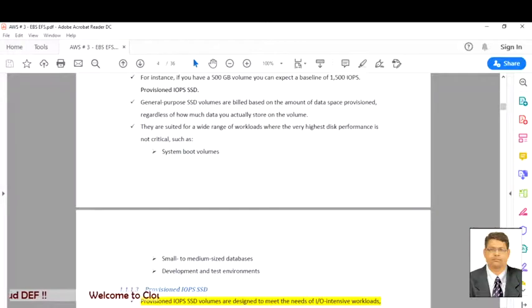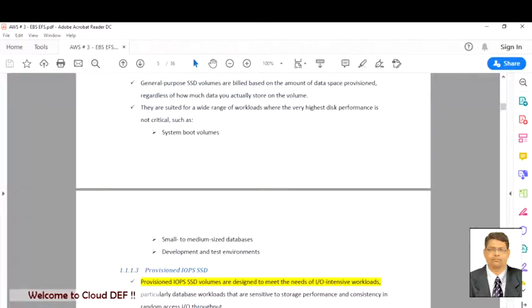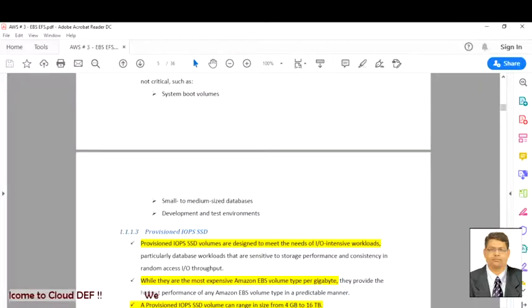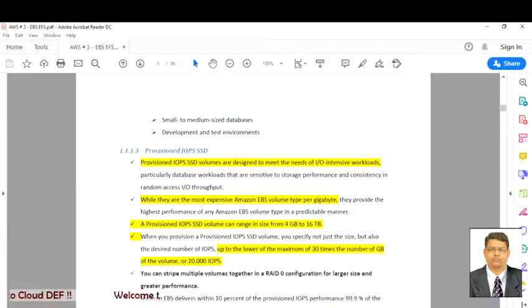General Purpose SSD volumes are billed based on the amount of data space provisioned, regardless of how much data you actually store on the volume. They are suited for a wide range of workloads where the very highest disk performance is not critical, such as system boot volumes, small to medium-sized databases, and development and test environments.